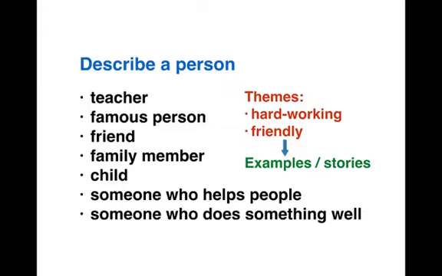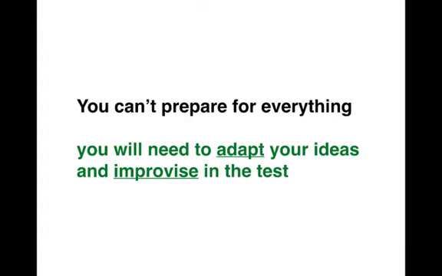Hopefully you'll be able to think quickly in the exam and think of examples to support those themes even if you haven't prepared them. But if you have more time at home, you could prepare an example or story for each of those people on the list to support the themes. But remember that you can't prepare for everything. You will need to adapt your ideas and improvise in the test. I'm just suggesting that before the test, you do your best to prepare some theme language, some good language for the main topic areas. And then all you can really do is practice.